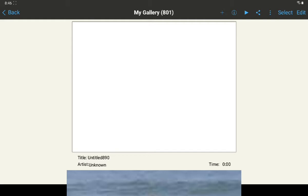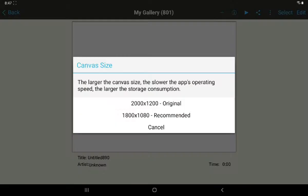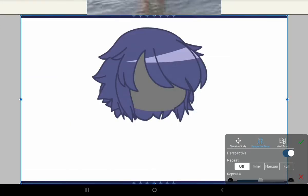Okay. So first you go to plus on Ibispaint and you import a picture. Well, if you're doing a gacha edit, you can import a picture, but if you're not, you can just draw the image. We'll go for original, because why not? So now once you have that, you're also going to import another picture with the hair on top of it.